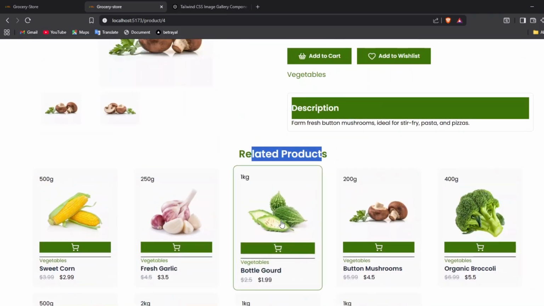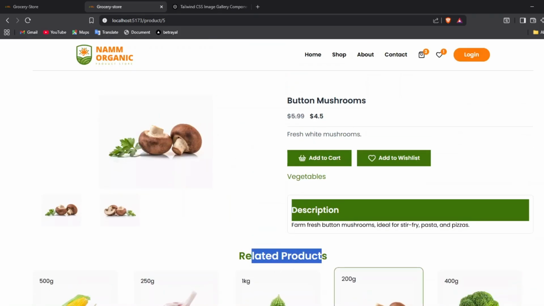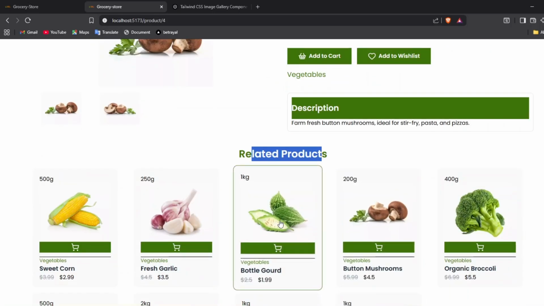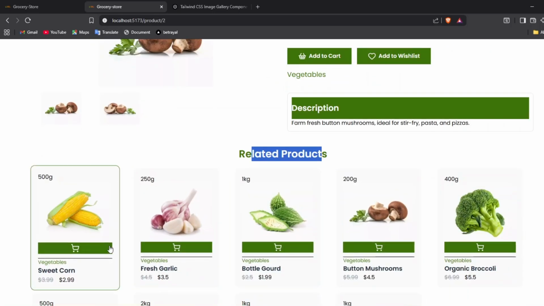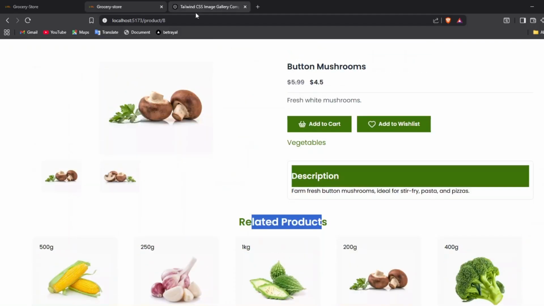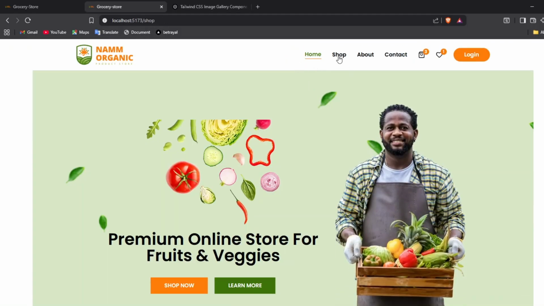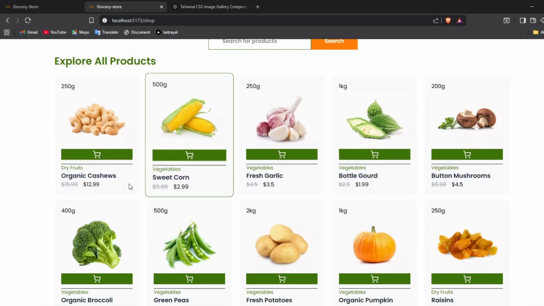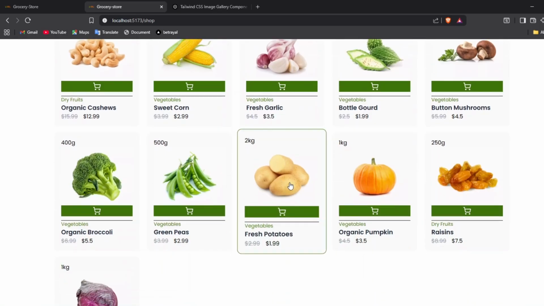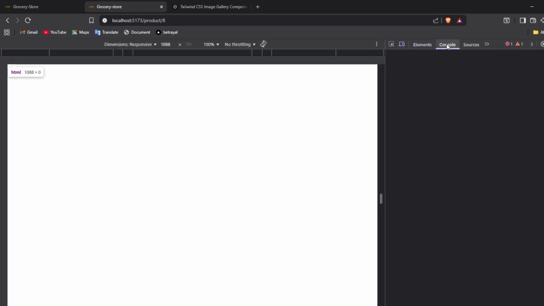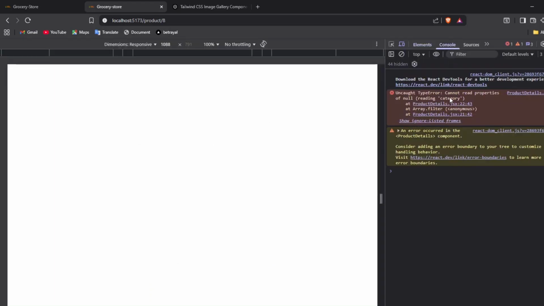If I click on this product, okay, let me open my shop page and click on any product now. I am clicking on this product. Here I am getting a small issue. Let me see what the issue is.